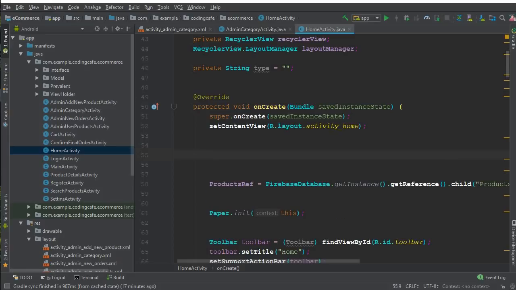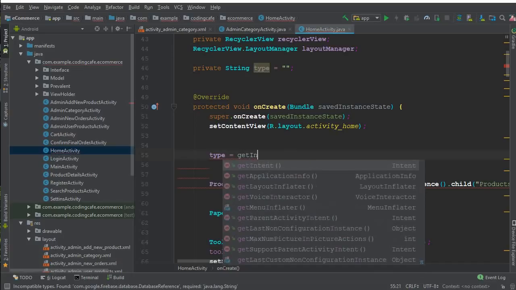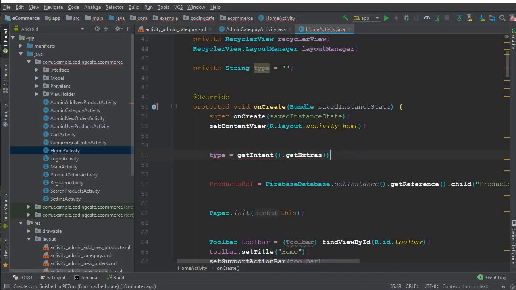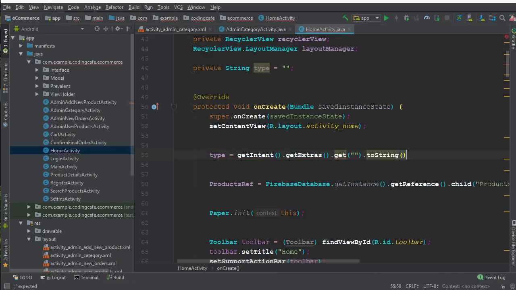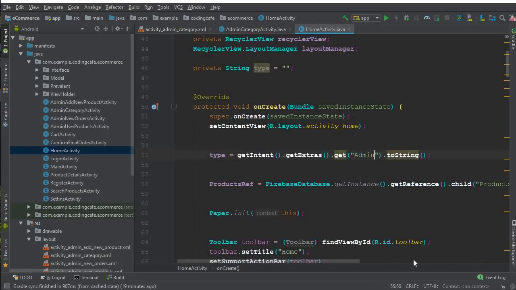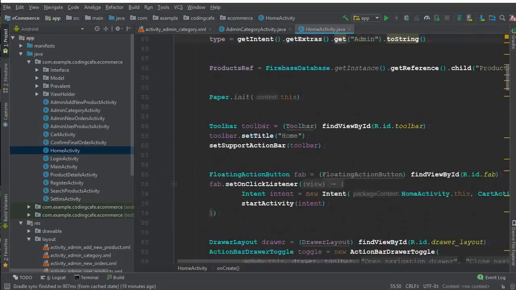We can say type equals get intent dot get extras dot get, and we have to pass here the ID from the previous activity, which was this one. If we go back, this one, make sure to use the same spelling, which is admin, capital ADMIN. So we receive that here, and now with the help of it we can say here, come down the home activity.